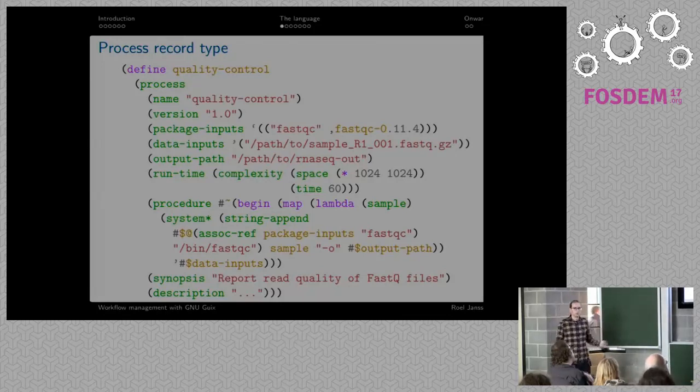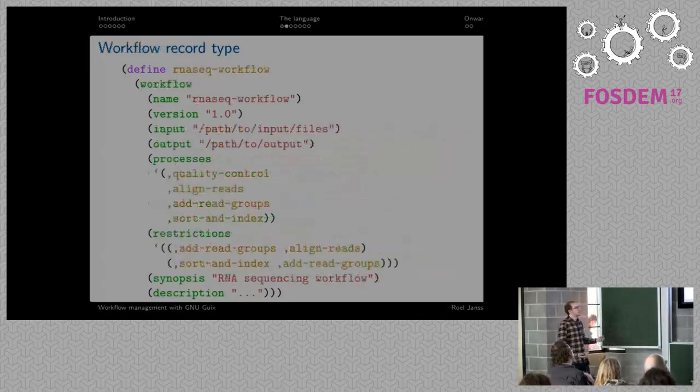And now I want to get to the second type. So now we have these processes, but how are we going to connect them all? Now we need a different type for that. Again, it looks quite familiar, I hope. There are two interesting things here, the restrictions and the processes. Processes is just a list of all the nodes that you want to use in this workflow. So these are just the processes you defined earlier. And the restrictions should be read in a way that the first depends on the completion of the second. That's a really nice way, because from these restrictions, you can determine its dependency graph, basically. And that's all there is to it.